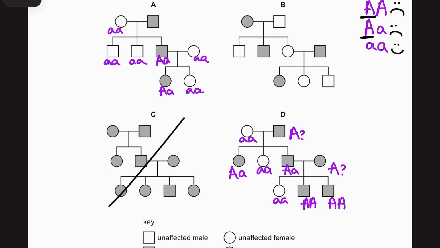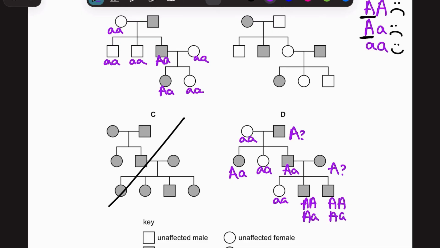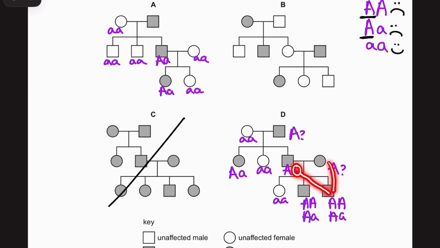Okay, now they could also be big A, small a. Why is that? Because they definitely would have gotten one big A from their mother, but their father has a small a to offer because this small a comes from his mother. You see that? So therefore, they could either be big A, or big A, small a. So hope everyone's agreeing with me so far.